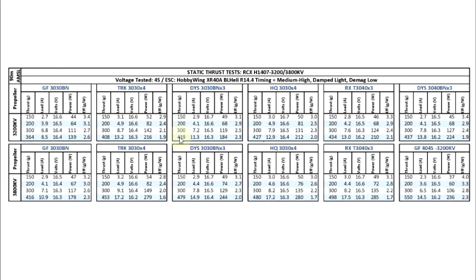There's one interesting thing here with the 3200 3-blade prop and the 3800 2-blade prop. You can see the 3800 gets about the same thrust and slightly better efficiency with the 2-blade as it does the 3200 with the 3-blade.